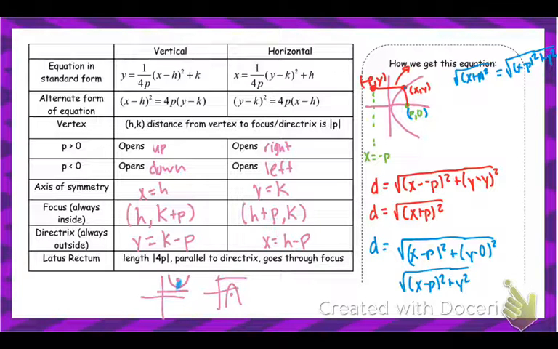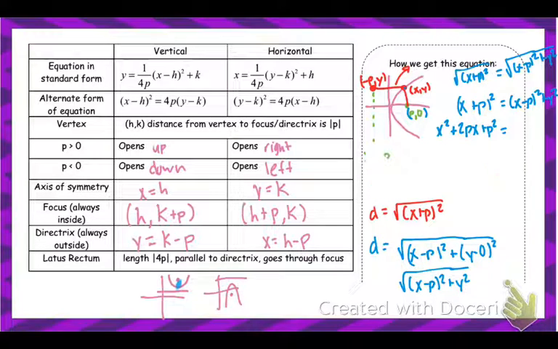All right, so now I can just rearrange this equation, and this is how we're going to get it into that other form. If I square both sides, those square roots go away. So I'm left with x plus p squared equals x minus p squared plus y squared. We'll go ahead and FOIL those out. Remember, you don't just square the individual terms. So I get x squared plus 2px plus p squared equals, and let me erase this now so you guys can just see this a little bit better. You have a little bit more space on your paper. All right, that's going to equal x squared minus 2px plus p squared plus y squared.